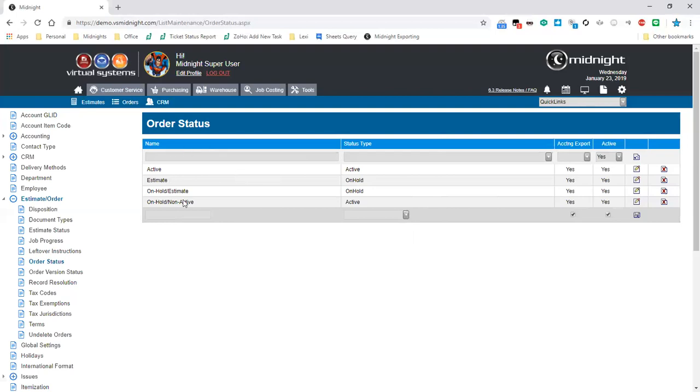And you can list the order status as a name that corresponds to an actual progress that you have the need for. This can work in tandem with the accounting export feature, so that way you can pick and choose whether or not a job can be considered exportable, and thus make sure your sales reports are also updated.